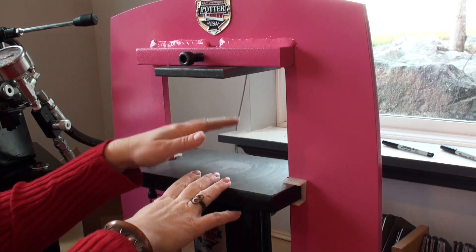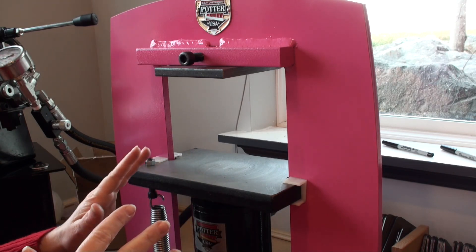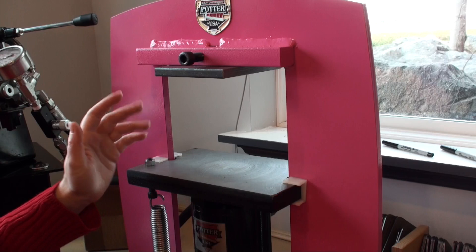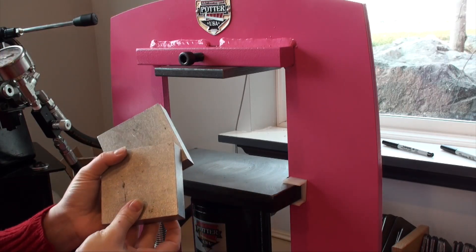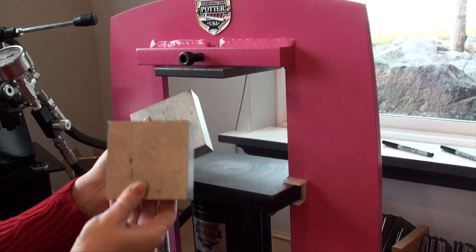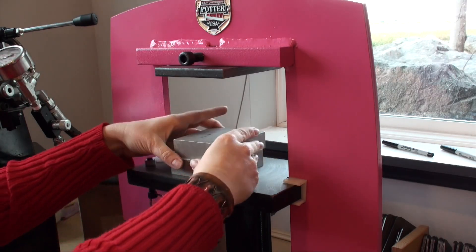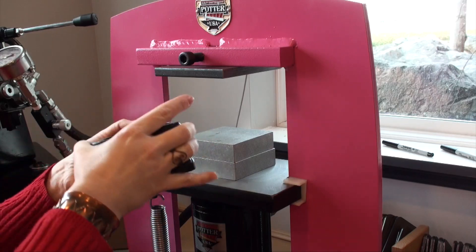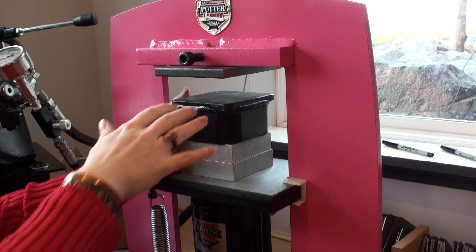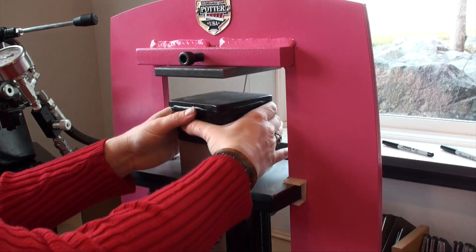What I like to do is stack things inside of this opening to act as spacers, and there are a number of things you can use. Before I knew about that, I would just use my steel blocks. There are spacers now available through Potter USA, also through Rio and Bonnie Dune. This is a newer one from Kevin Potter — they're just little four-inch spacers made out of aluminum, so they're nice and lightweight. Sometimes I'll just take this and stack it in here. Maybe I have one of my contained urethanes from Potter USA turned upside down, and I can place a pancake die or silhouette die with some urethane on it. Now I only have to raise my ram maybe about two inches.